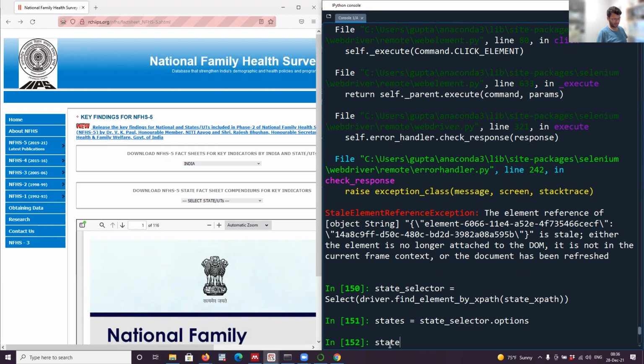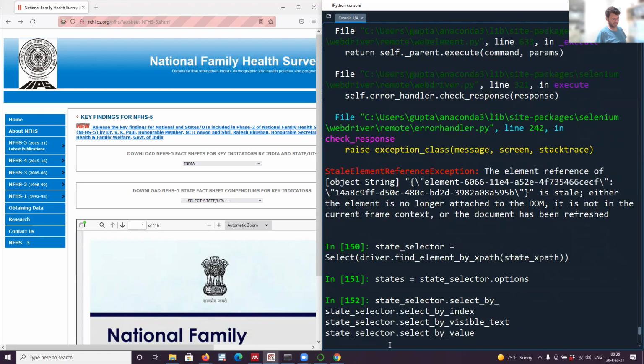Now, what do we want? Last time we used a different option. We went through this and then we said select. We said, okay, state selector, you have select by index, select by visible text, select by value.